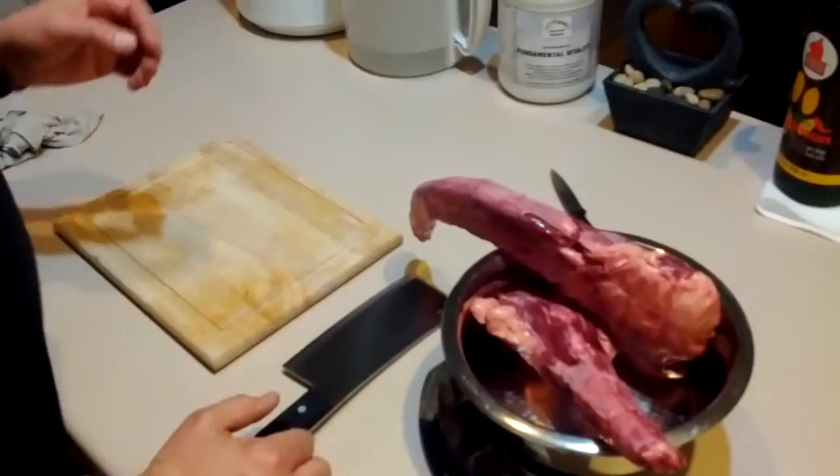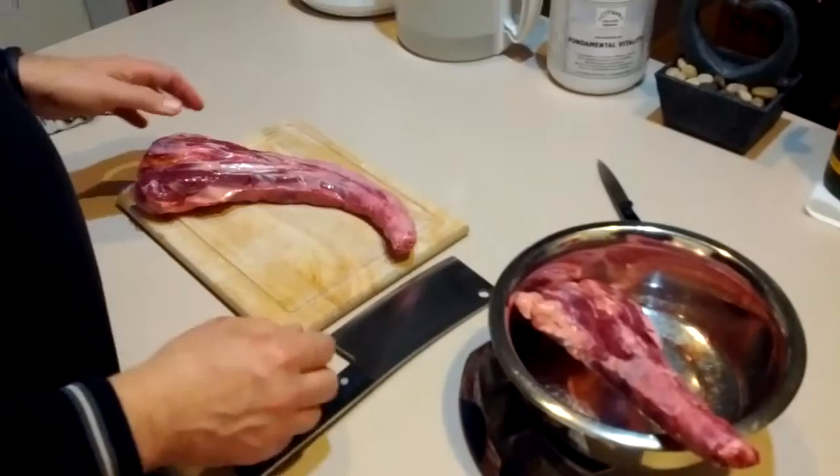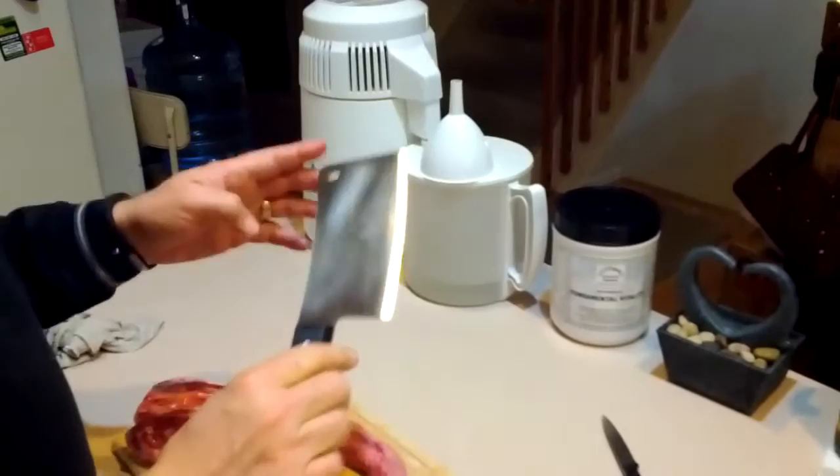Okay, in our last video we showed the oxtail and we weighed these out, but I wanted to also show you — let's just say that these were too big for your animal and you needed to cut this down — show you how we would do it. Have your good cleaver here. I've had one that's not such a good cleaver and it just doesn't work as well, so be sure you get yourself a good one.